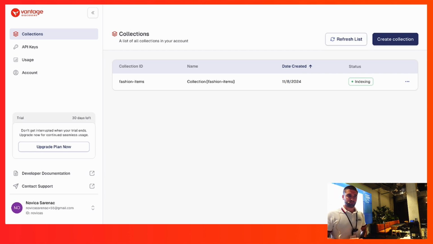Okay, it's processed now. It will be online soon. The difference between the semantic endpoint and the embedding endpoint is that on the embedding endpoint, the user is handling embeddings. Therefore, he has the embedding of the query and can pass it on to the backend. For the embeddings endpoint, the user creates embeddings with any model, outside of the Vantage platform.